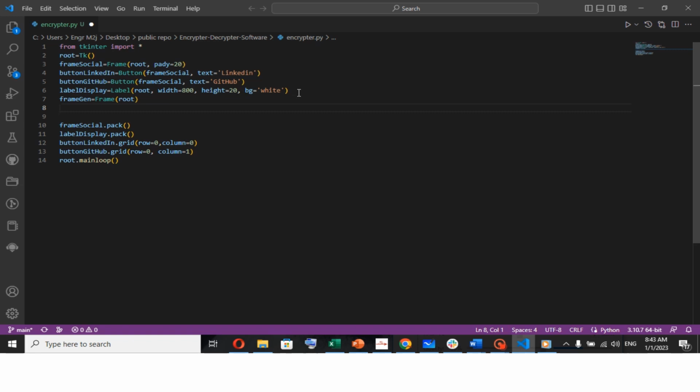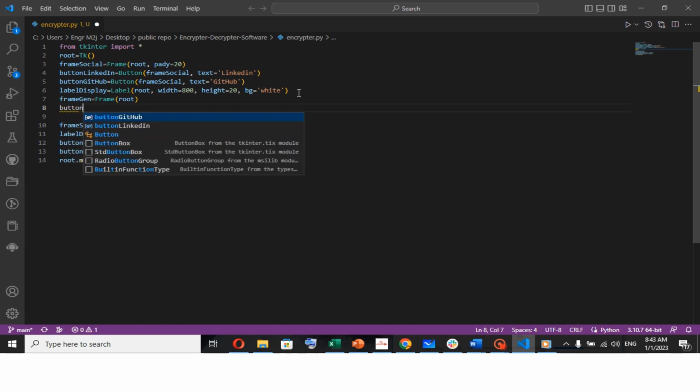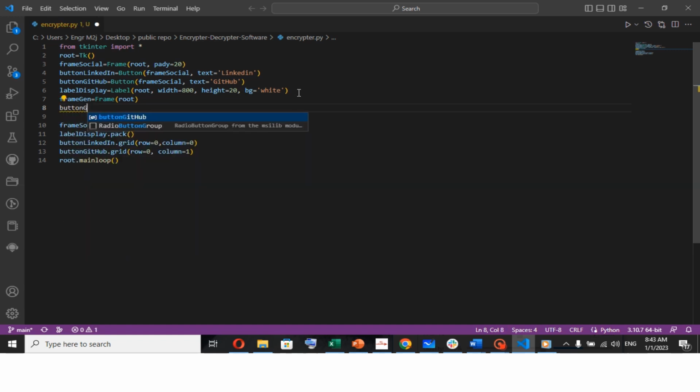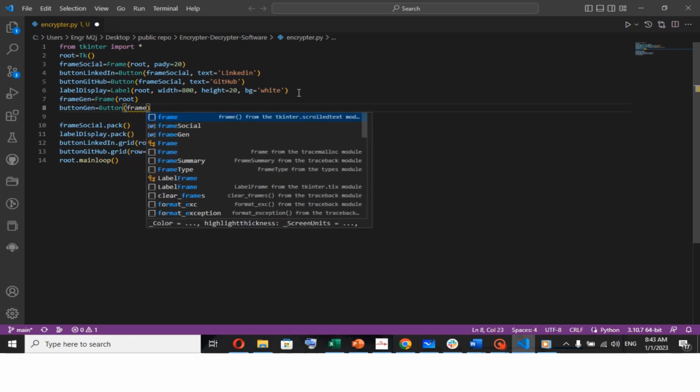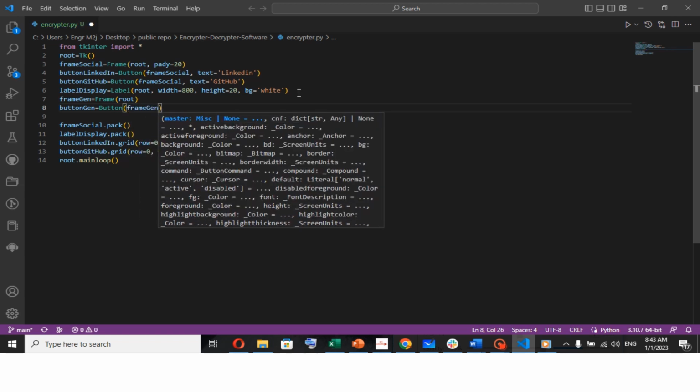Then we have a button, button gen is equal to button, and it's going to be in the frame gen.